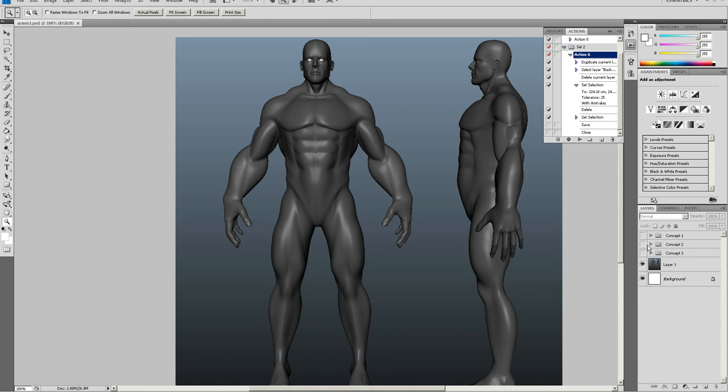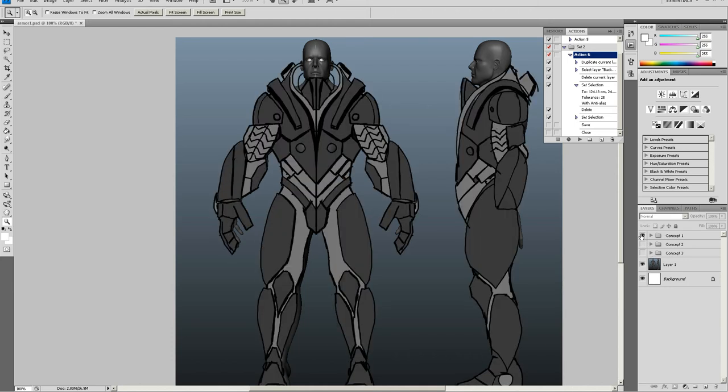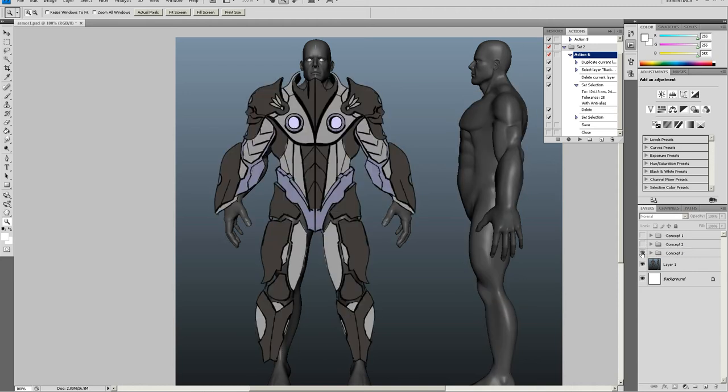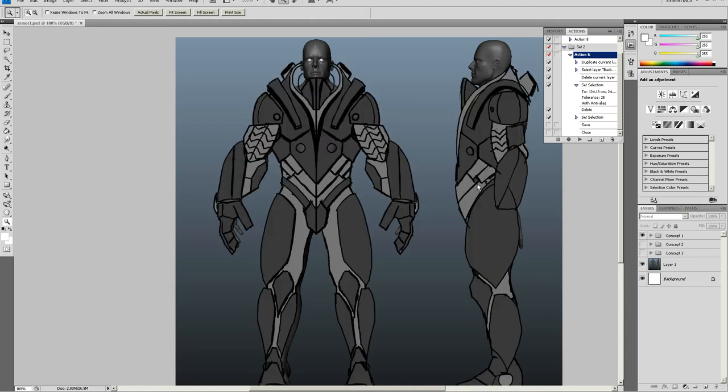I made 3 concepts. This one, I liked it, and I didn't like it. We'll get to that later on. This one as well, a bit more organic, a bit more muscles. And the one that I like the most is this one. It's a bit more Mass Effect meets Warcraft Diablo style. I kind of really like it, so we're gonna do this one later on. So I made 3 of them, all in different styles.